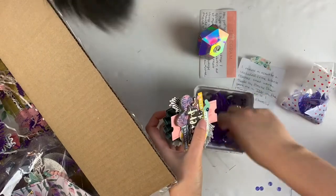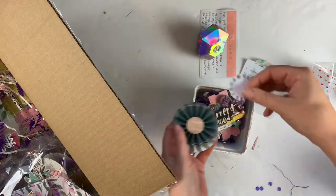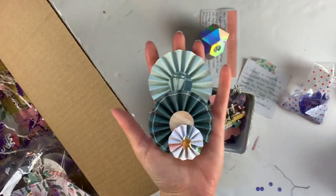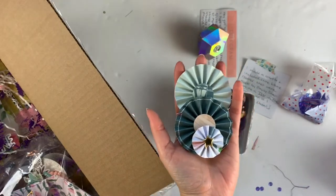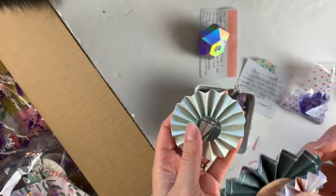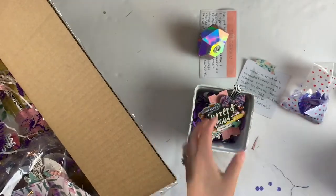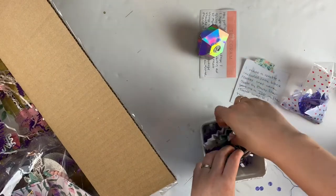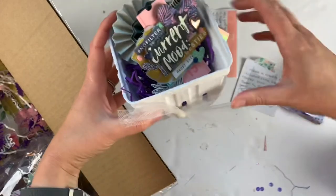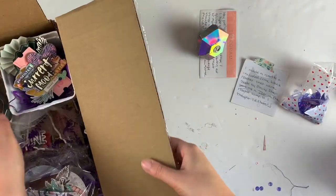It's a little basket with some rosettes. And I made one, and then I'm giving her some rosettes that actually Emily made for me in a swap. I'm just giving her three. I just have so many, and so I thought it would be a cool idea if I gave her one that I made, and then some blank ones that she can use. So sharing that a little bit, and then I put a little bit of tulle around the basket, so I'll just place that there.